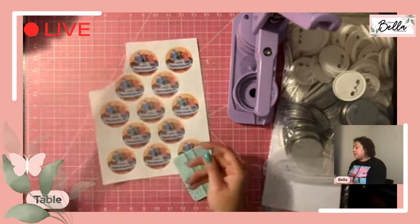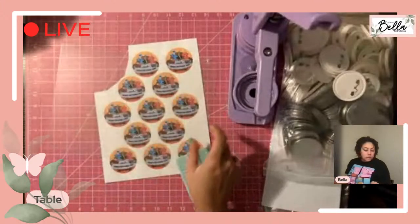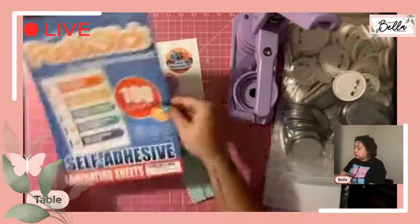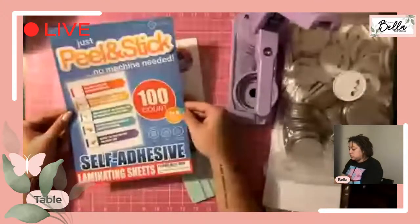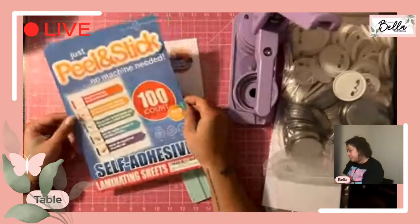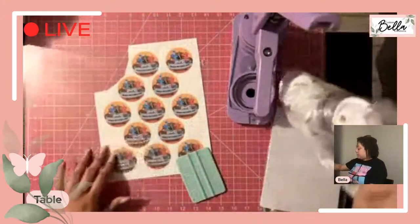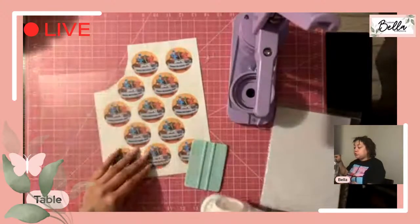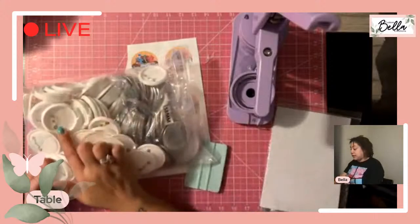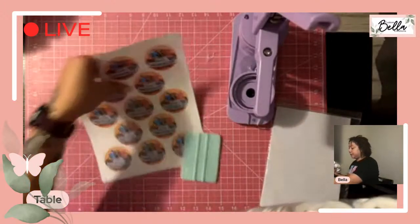All right, so this is what these sheets look like. Not that you can see them. This is what it's called. It's basically kind of like the Avery ones, but for stickers. Trash. Do not recommend. Don't use these. What I would do before was just literally laminate them and then pop them into the backing. But again, this came with other things. So let's see what all we got in here before I get too ahead of myself.